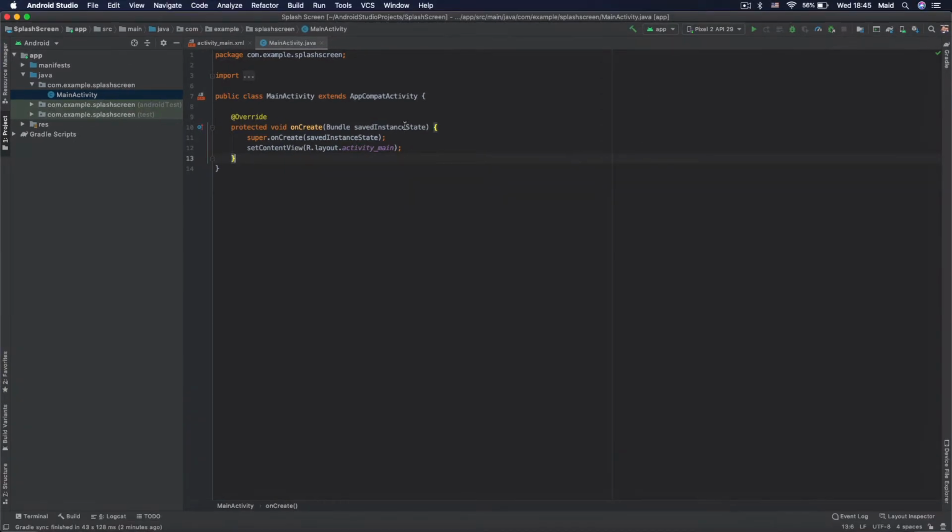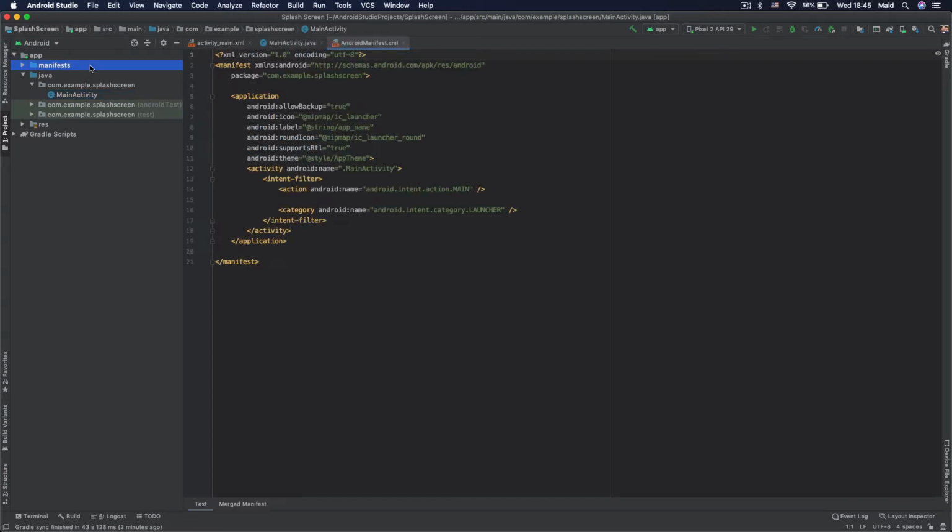I have created an empty project. I believe that you know how to create a new project. We did it a lot in previous lectures. Now go and open the manifest file. Here we see that the activity that is being launched first is the main activity. And the theme of this main activity is actually this theme in here, which is specified in the application tag.